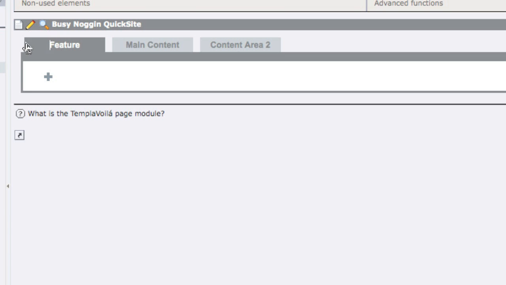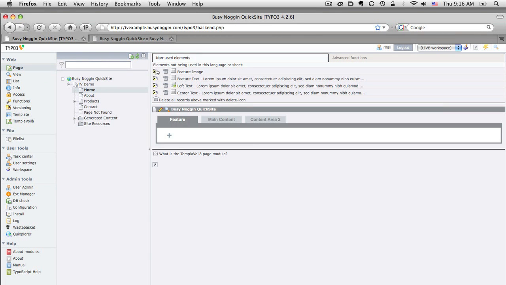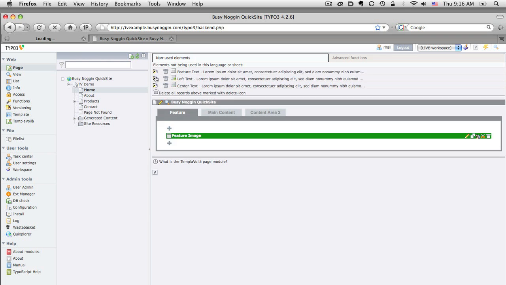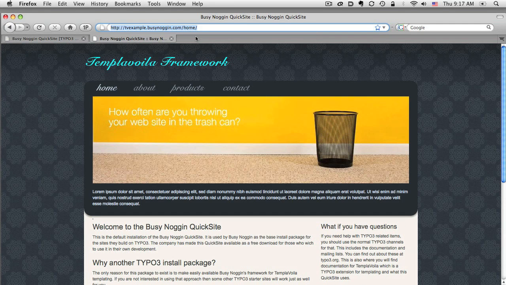I will now add an image and text to the feature area. We now go back to the front end to view our changes in a new tab. The feature area has now appeared with the new content. Let's make a few more changes to the feature. First, let's get rid of the text.